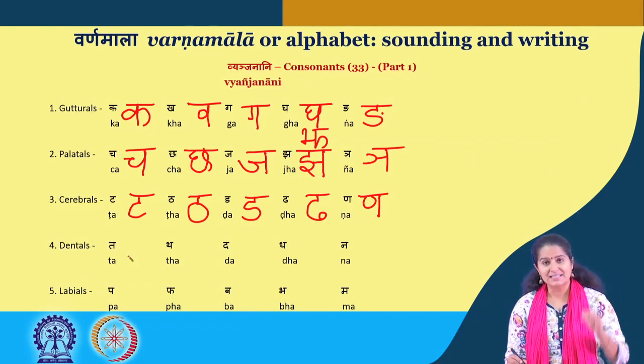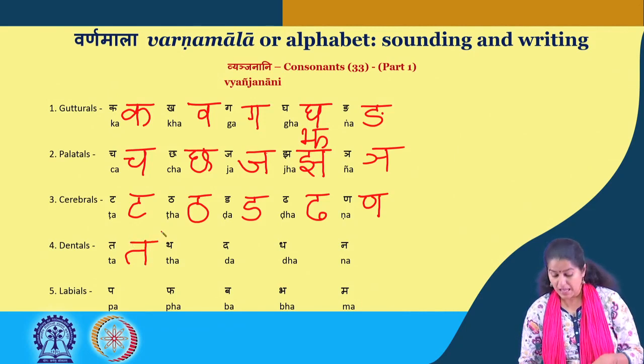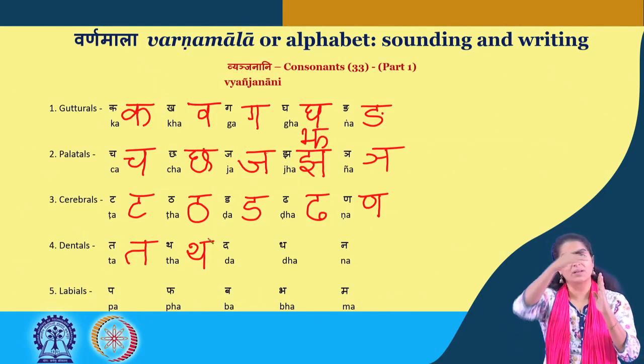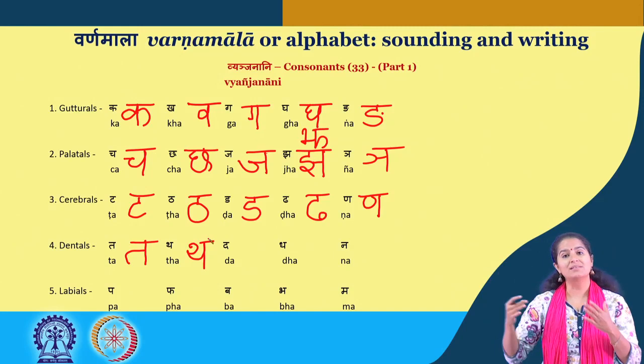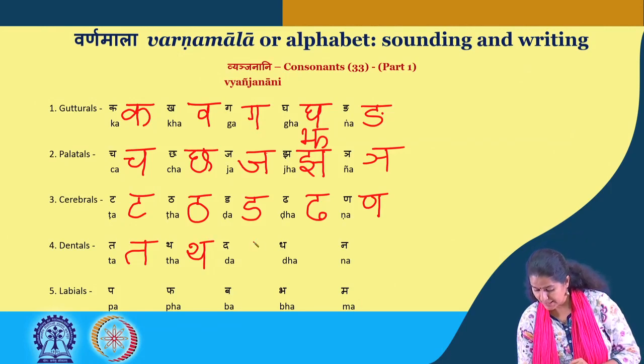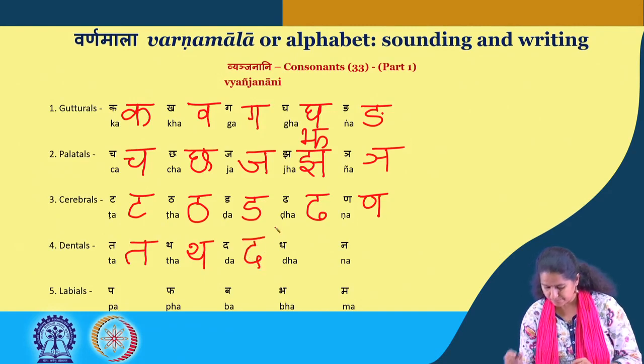Next, th is like a tap a little bit. So th, tap, so it goes all the way down. Th is an interesting letter. It resembles a swan a little bit, the way the children draw swans. So you start with a small round, go all the way round and come up like that. But you have to remember that this is one letter where the line doesn't go all the way across. Otherwise, it can be confused for other letters like the y, for example. So, th. Then the d is a bit like the d, but with a tail. So start with a small stick, half tomato, full tomato, tail.